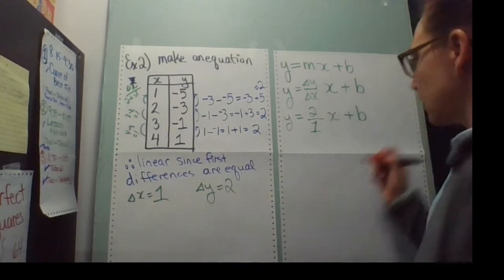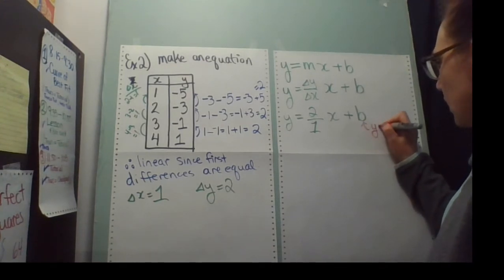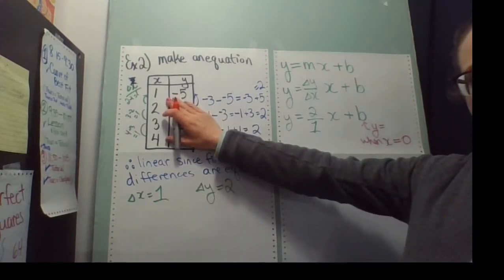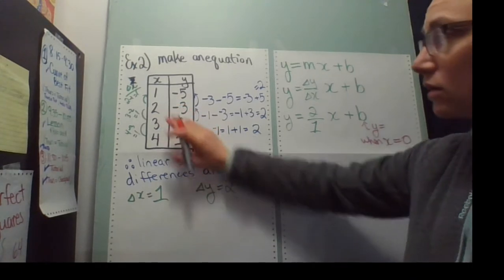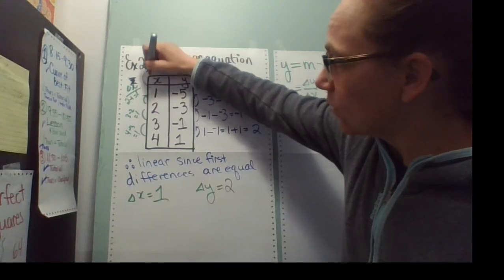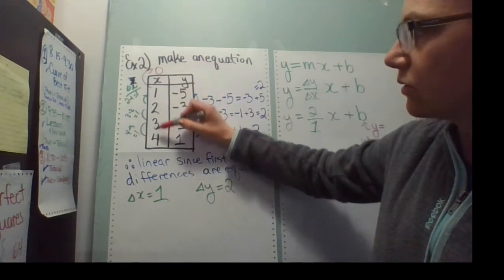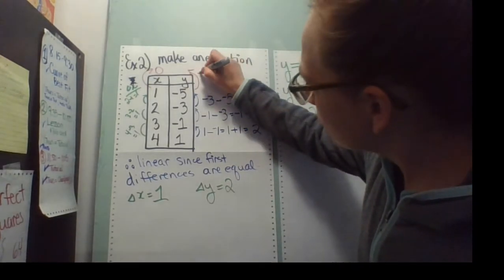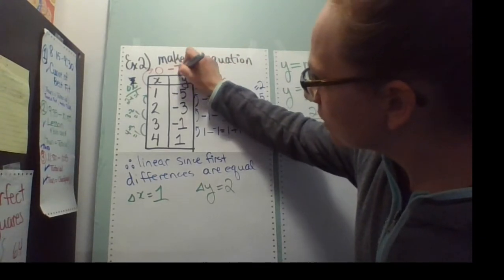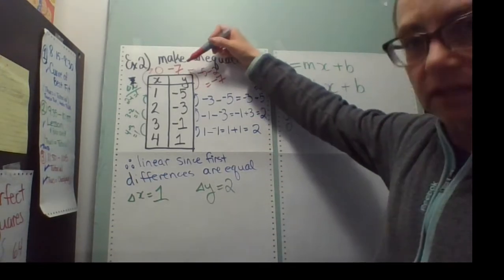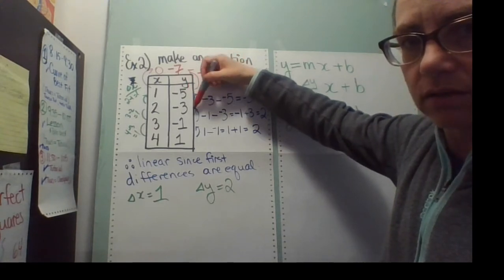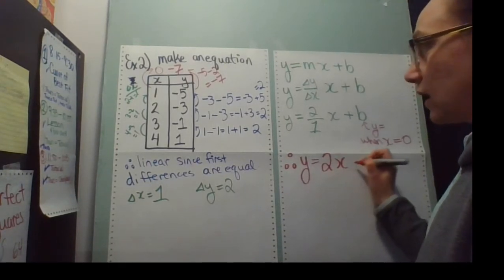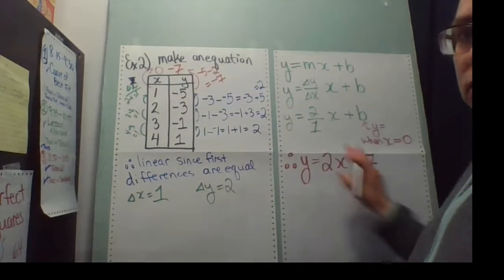And this time I'm going to have to do a bit of thinking. So remember, this is the y value when x is 0. And I don't have my x in my table, but I can backtrack and figure that out. So the one before that would be 0. So I'm still keeping with my change in x. 0, 1, 2, 3, 4. And to backtrack and figure out what that one is, well, this time let's minus 2 to figure it out. So negative 5 minus 2 would give me negative 7. So that's going to be the point that I need. Self-check. If I added 2 to that, I would get what I wanted. So minusing 2 gave me the number I needed. So final answer, y is 2x minus 7, because that was my initial value.